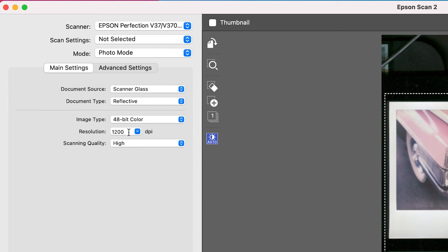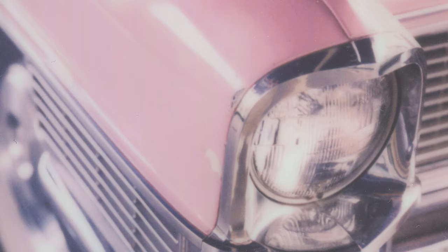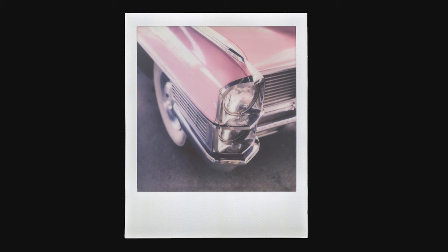The DPI, which means dots per inch, will determine the resolution of the file the scanner produces. I typically select 600 DPI for general use — it's good enough for online stuff — and I go 1200 if I'm enlarging or I need a particularly chunky archival file for a special shot.